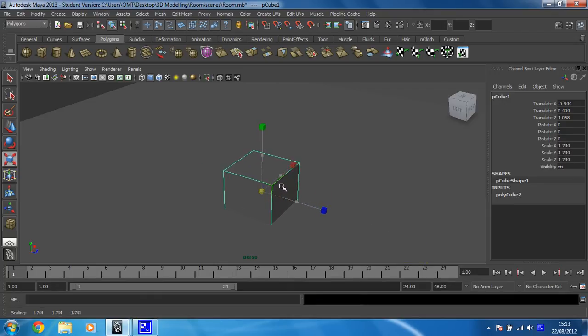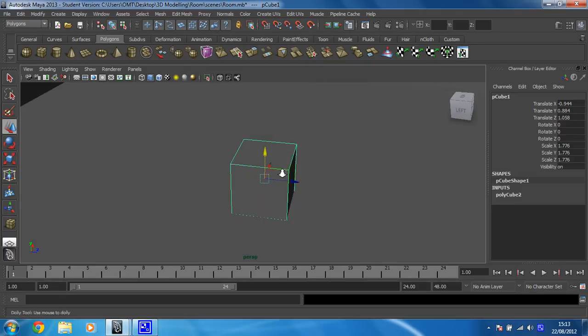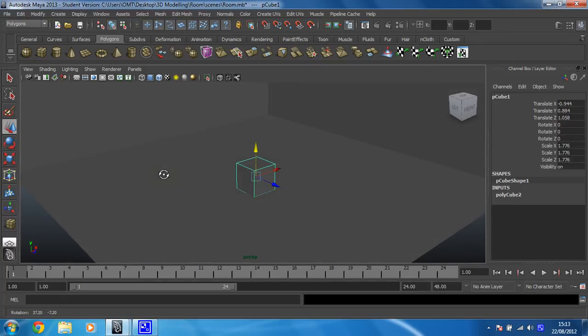just the width, or just the depth, or if you grab the manipulator in the middle you can do all three at once. So this one I just want to be a decent sized cube, so I'm just going to drop it so it's pretty much touching the floor. Let's have a look. How is that in relation to the room? Not a bad size. Okay, so that's that done.